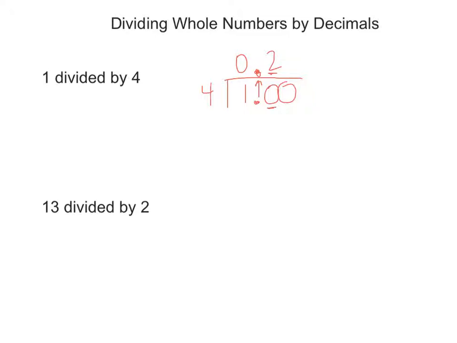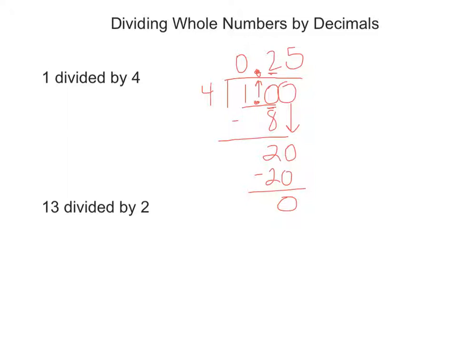Now I continue my steps just like normal. 2 times 4 is 8. Divide, multiply, subtract. So now what is 10 minus 8? Well, that's 2. Divide, multiply, subtract, bring down. Now I'm looking at 4 going into 20, and I know that 4 can go into 20 5 times. So my 5 goes right above the number I just brought down, and 5 times 4 is 20. When I subtract, that is 0.